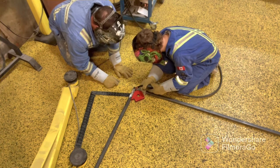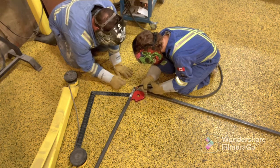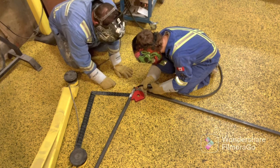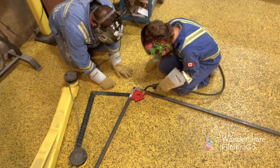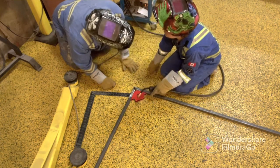Think you're ready? Think so? Okay. Don't let go of that trigger once you start, and start doing your U's, okay? Just back and forth, stitching it, okay? Whenever you're ready. What's that? That is as good as mine. Actually?